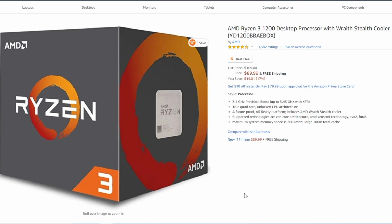And also if you just want to put out a little bit more money to get that 2200G, that CPU will still work with this build perfectly fine and might give you a little bit more performance. Now the reason I went with this over the 3200G is because of our GPU, which I'll get into later.